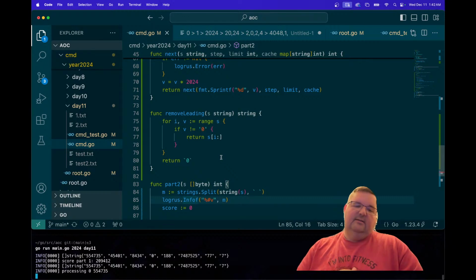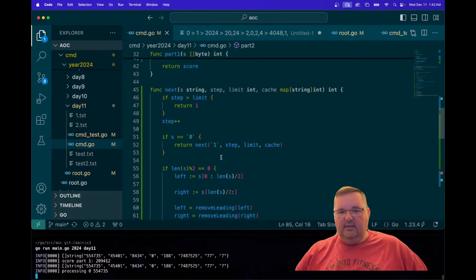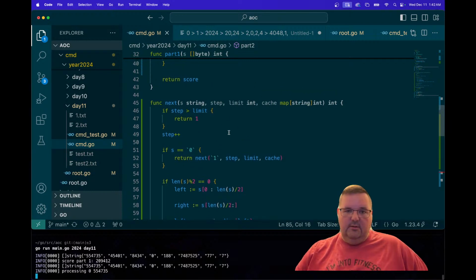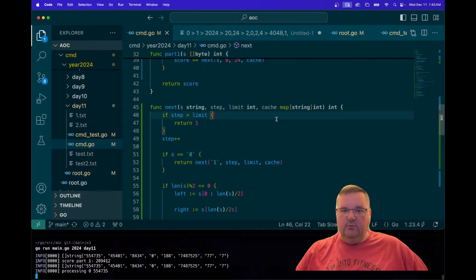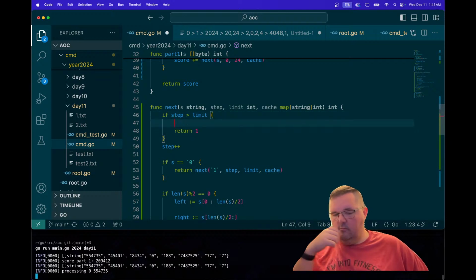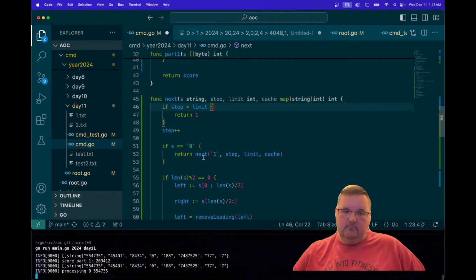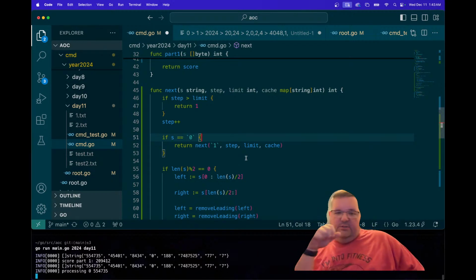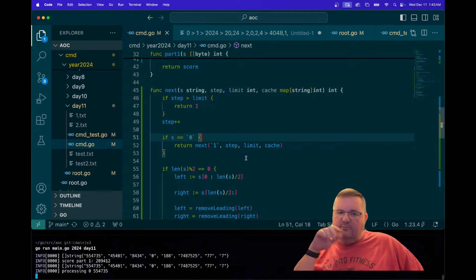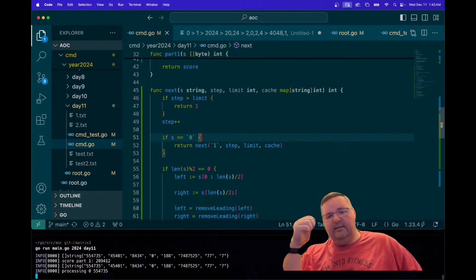All right, so we get a map that we're passing in. It's going to be by reference, so that should be fine. And then what we're saying is for each value, we're going to look at what that step is. So perhaps... interesting. All right, so then what we can do here is I'm trying to think of how I want to articulate this, because really, this is going to be okay.